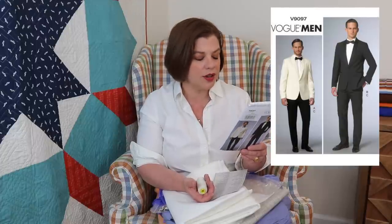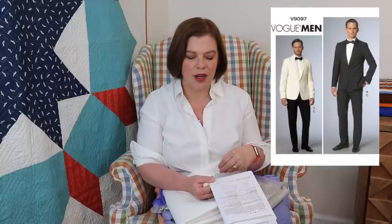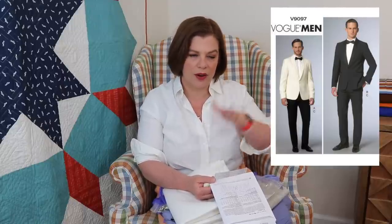But I think I'm still going to want the twill tape that goes down for the fold line where the lapel rolls back, the roll line. Oh my gosh.